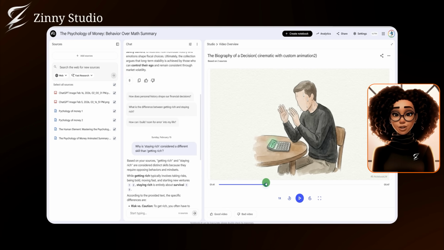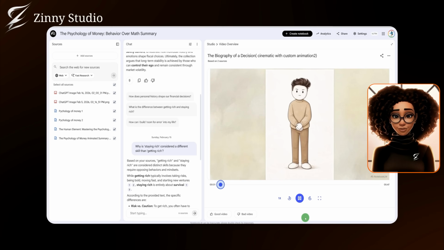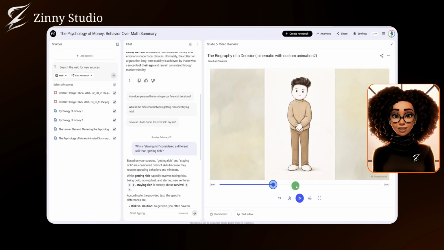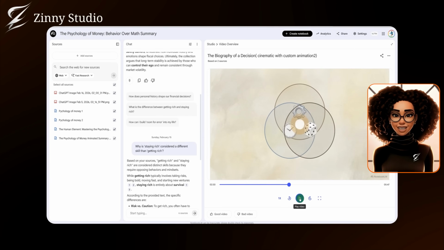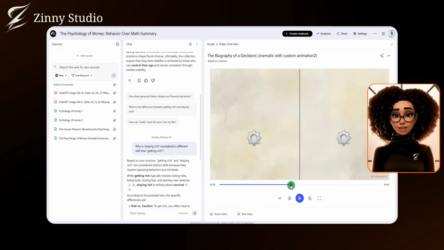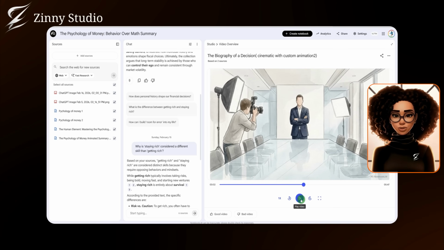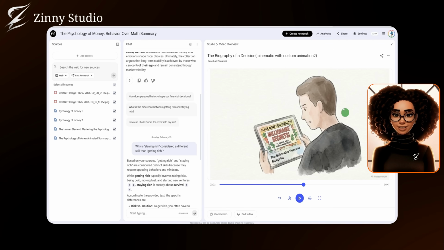I noticed that when you use a specific image, it showcases just the character provided at the start rather than using the character within the context. One thing it really nailed is using the colors and aesthetics I asked for to build the different scenes. As you can see, everything about this video aligns with the colors I specified. Interestingly, instead of using the character I gave it, it created a different character. So that's something I observed.